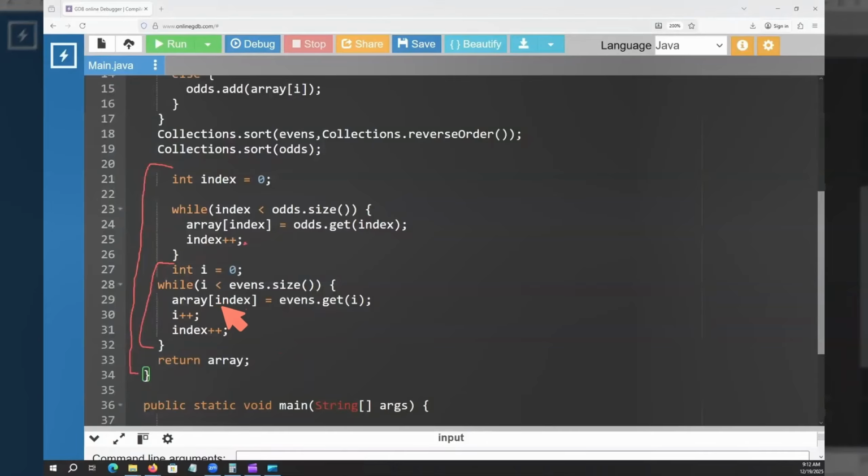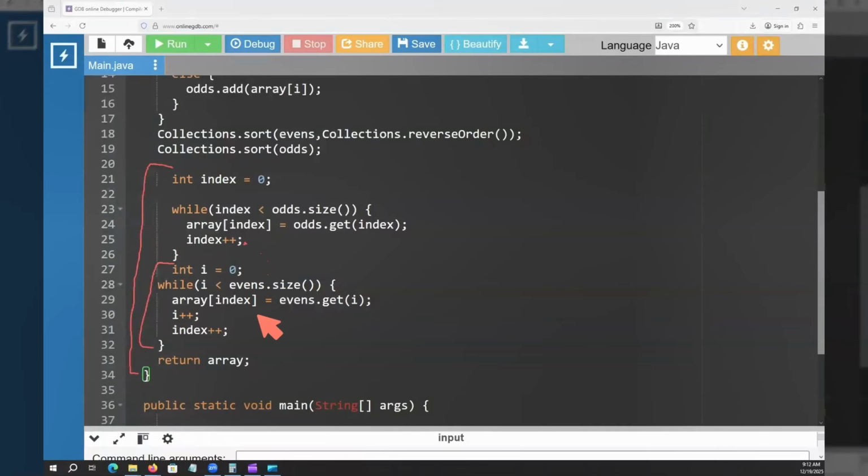I've already got it indexed into the original array, and it's going to keep the same place because I'm moving forward through both of these, but the original array needs to keep its place from where it was in the last loop.